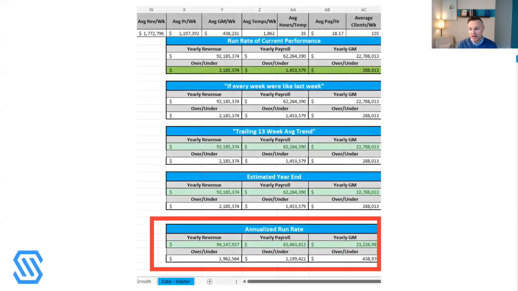Also, on the sidebar of the tracker, you're going to see down below, we just have the annualized, and it's just taking the last 13 weeks of whatever period. And you can see in our example here, we're at 94. We're a couple million dollars ahead of our estimated year end, which means we have acceleration, we have momentum going into next year, which is a good position to be in. If we were decelerating, you're going to plan your sales plan and your approach a little bit differently, right?